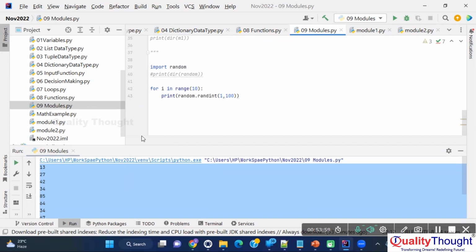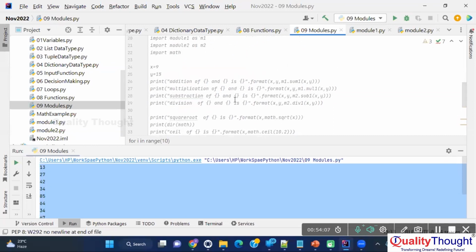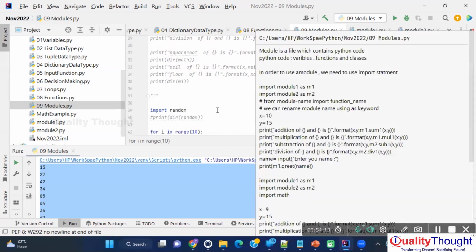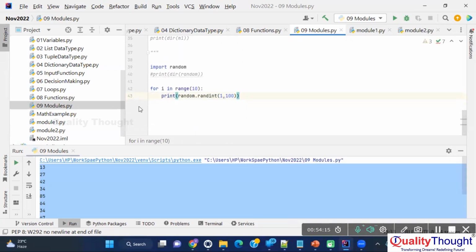I don't think it's possible, because according to your requirement, you need to load that particular module. These are the standard modules, like random and math. Maybe there is one command which will give me the list of all, because Python is very huge. I'm not exactly sure there is a method which gives the list of all the modules available in Python, but let me check that and tell you. Ideally, whatever module you want to use, you should be aware of it.